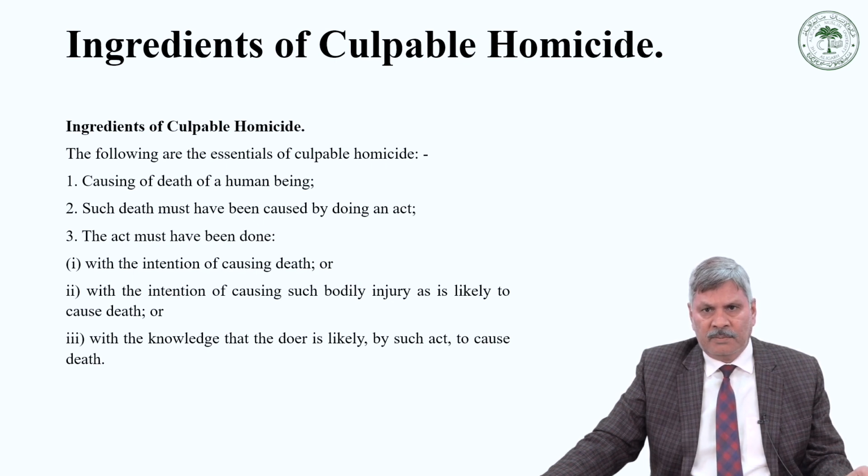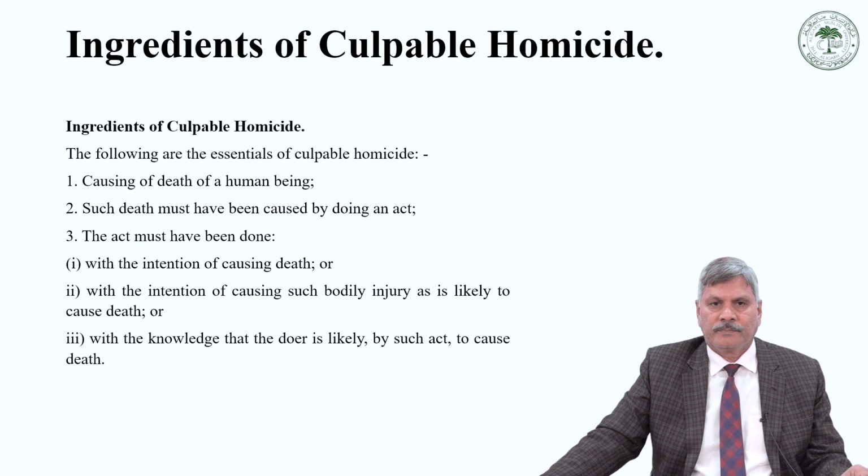A and B successively and independently wounded C with murder intent. C dies due to the loss of blood caused by both wounds together, when he would not have died from either alone. A and B both will be liable for the offence of culpable homicide not amounting to murder under section 100 of the BNS. Both have inflicted injury with murderous intent, although injury caused by either alone may not have caused death of C, but each one of them knew that the wound was likely to cause death of C.